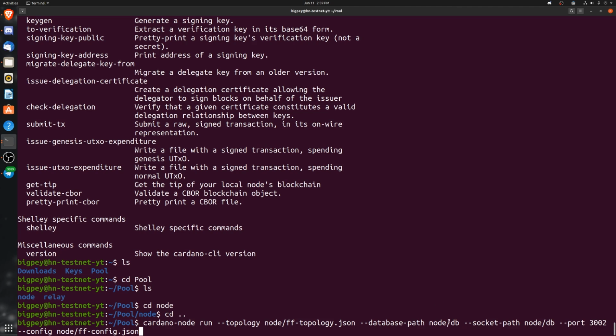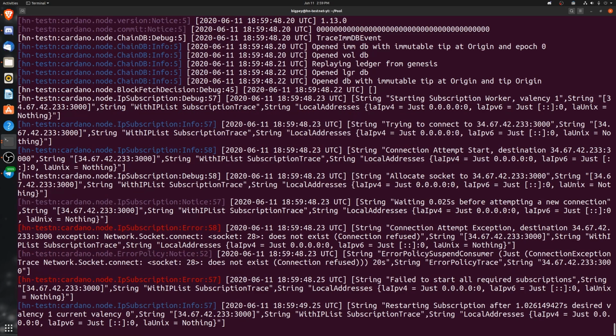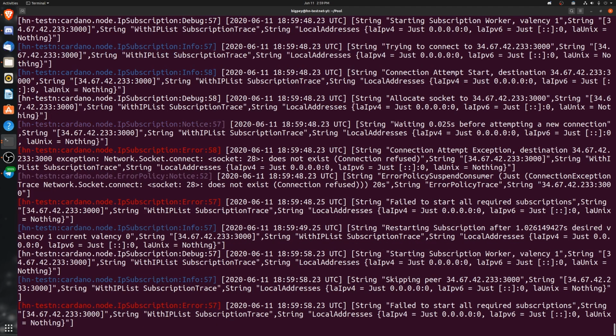You'll see that in there after we start this, and then the socket path. Then we're going to do node-db, and then the port, which is 3002, and then the config is node/ff-config. So if everything's set up right, you run this command, and everything should work. But the issue is we don't have the relay going yet, so it's going to get stuck. So we're going to have to go into that relay and do that again.